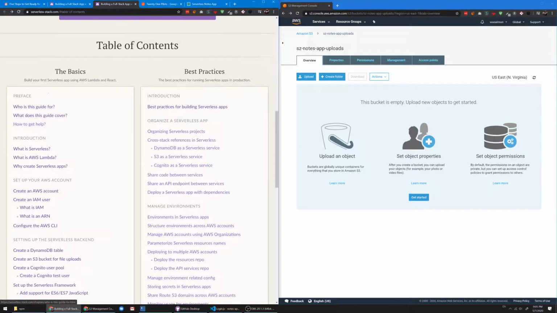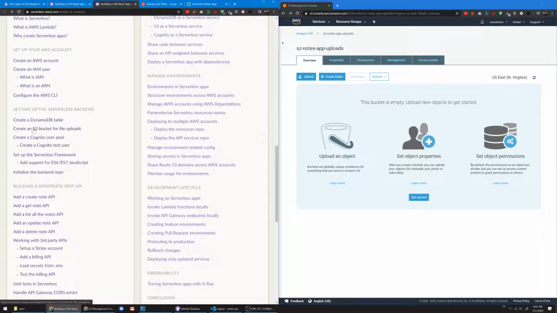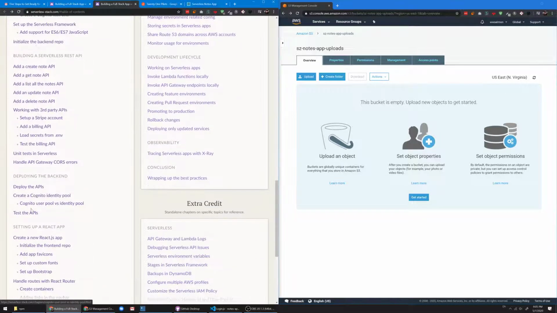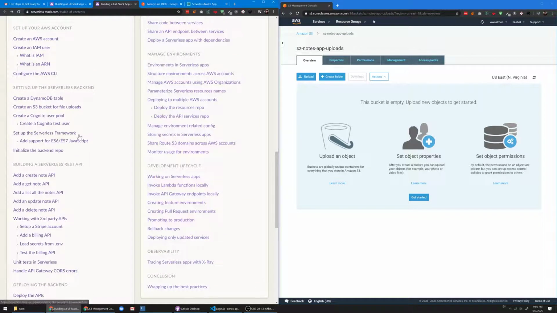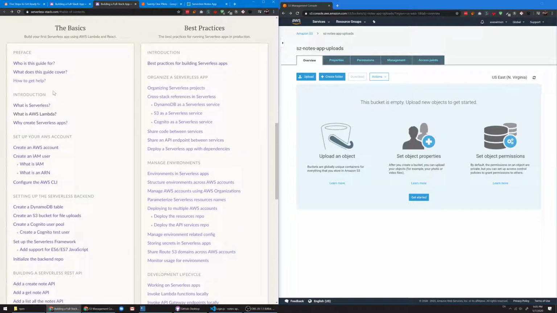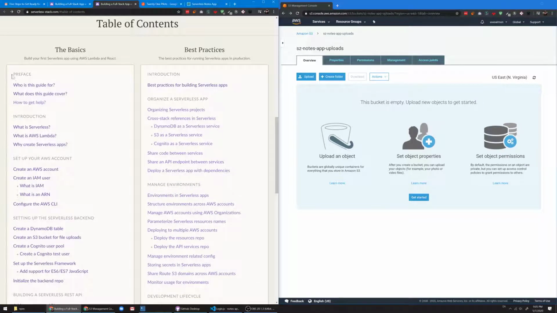And how it does that is it uses a bunch of AWS stuff, so DynamoDB, S3 for attachments, Cognito for users, and then eventually Stripe as well for billing. So it's a bunch of cool stuff that doesn't involve setting up your own server like you would in Express, say. Creating your own backend that way, but rather it uses AWS Lambda, and you write your functions and throw them up.